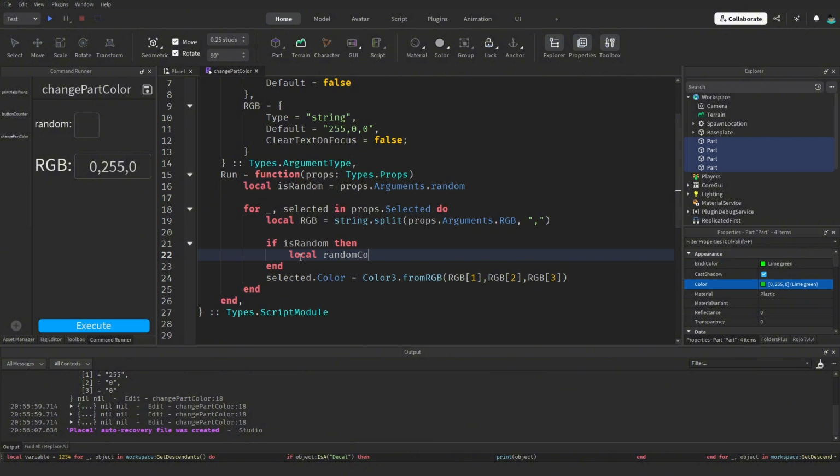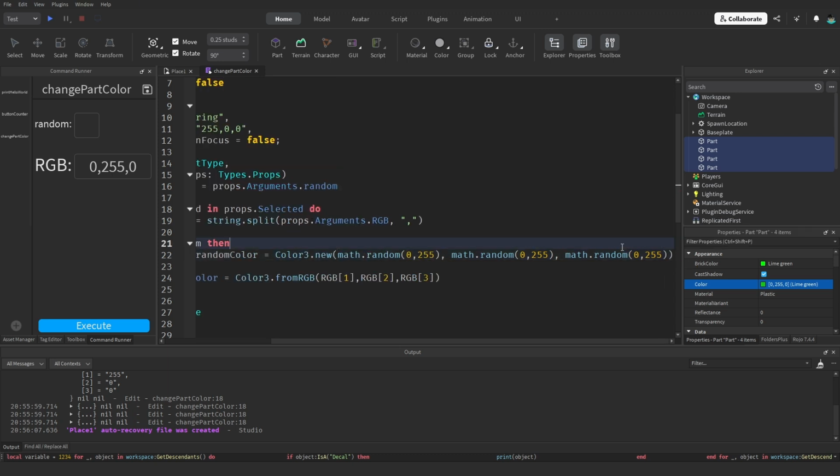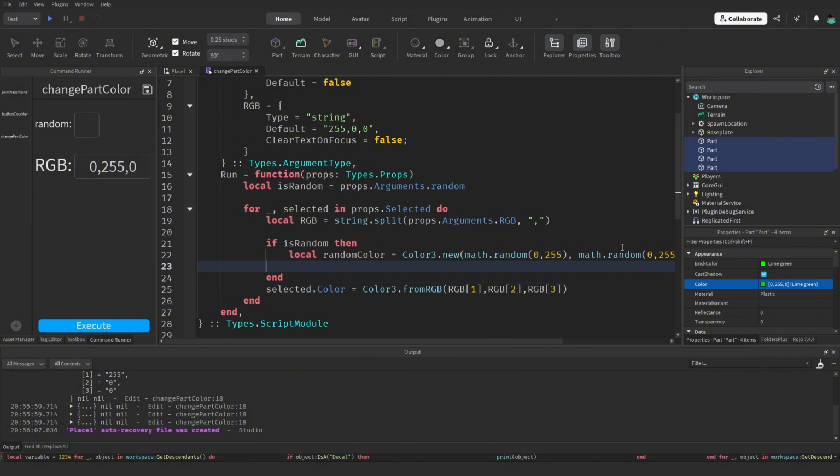Local random color is equal to a Color3.new. And then for each value, we want to do math.random between 0 to 255. And we want to do that about 2 more times. There we go. And then if it's a random color, then we say that the color is random color.